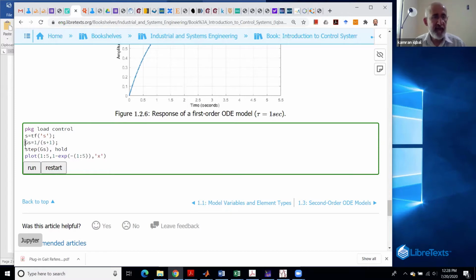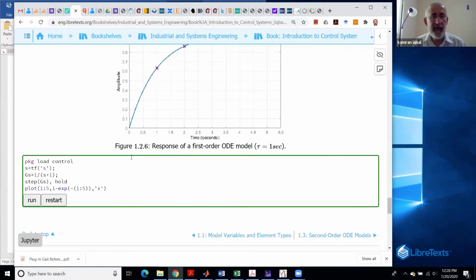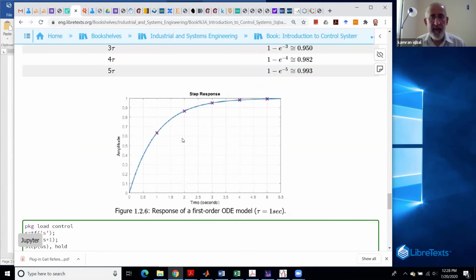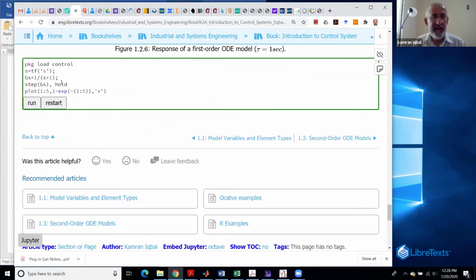So all these commands are from the control package in Octave. And after plotting the step response, I highlight the response at multiples of the time constant, like 1, 2, 3, 4, 5 time constants. The plot above was actually created by MATLAB, and this code will create a similar plot with Octave.